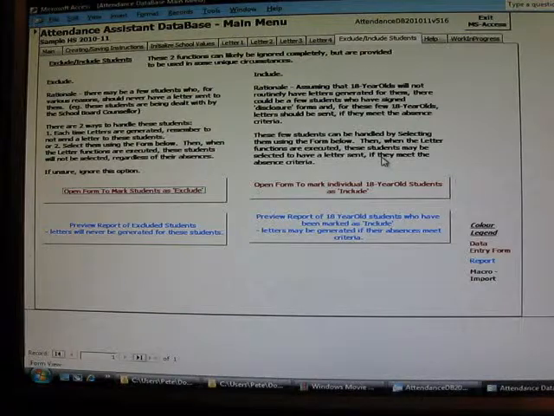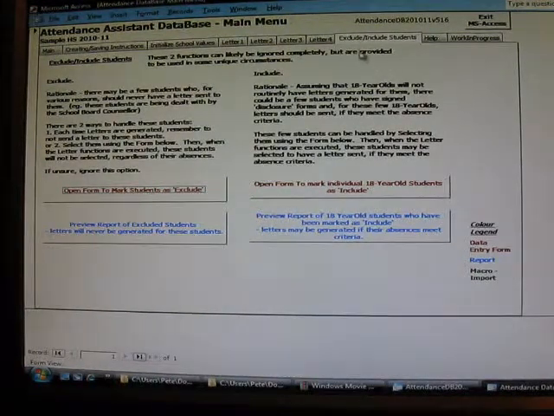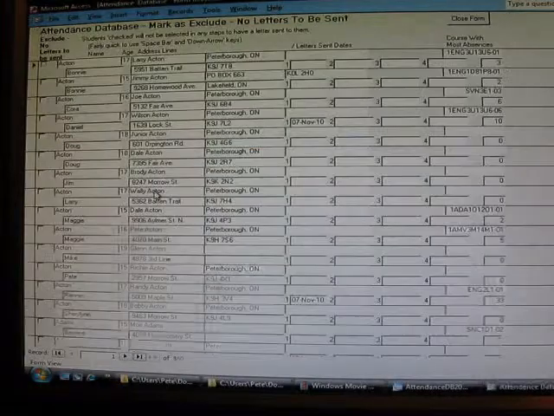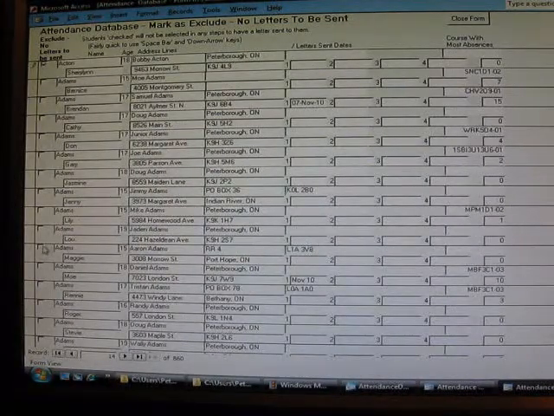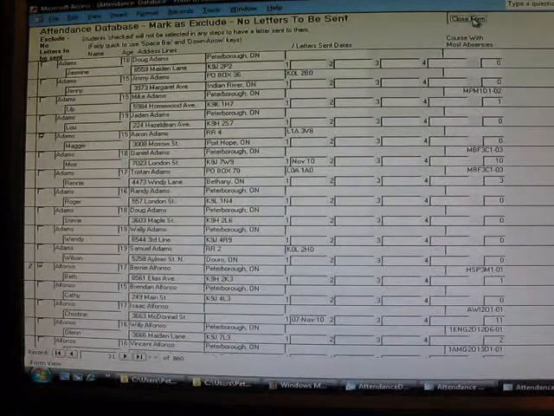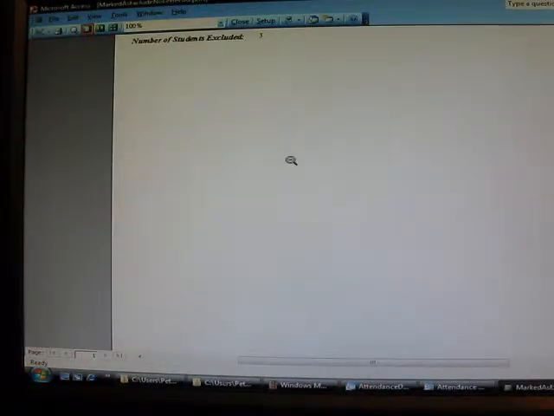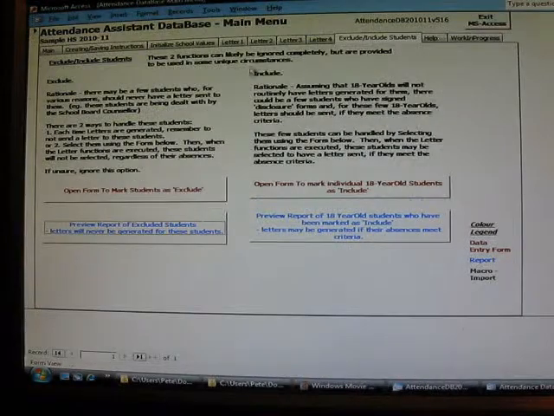Now in developing this, I tried to put as much flexibility in as possible. Over here on the Exclude Include Students tab are a couple of functions that I'll try to explain why they're here, and probably you'll never use them. The rationale for the first one over here, the Exclude: it could be that there are a few students in the school who you simply never want to send a letter to. Now you could say, every time I generate letters, I'll just remember to not send them a letter, and that'll work just fine. The other option is, come here, click on this button, and go and identify those students. By checking there, I can see that those are the ones I have, and when the logic runs, when you're generating letters, it will ignore those students and never generate a letter for them.